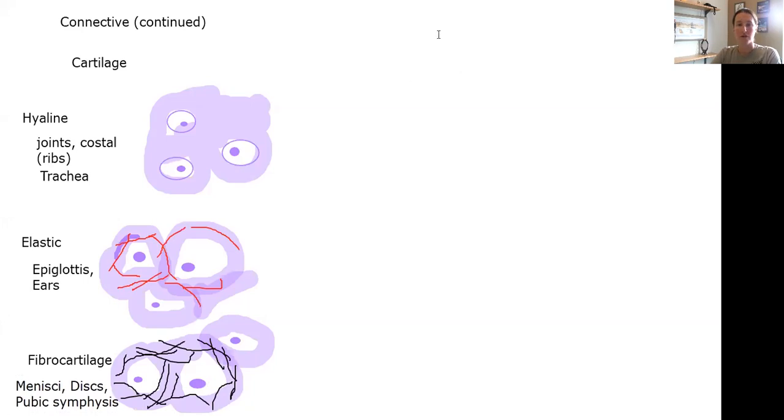So that's cartilage. Another type of connective tissue is actually bone. You wouldn't think of that as being connective, but it does in fact contain specialized cells. It does in fact contain a ground substance or extracellular fluid. It does in fact contain mostly proteins, which happen to be calcified as well. There are a couple different types of bone, and we'll definitely get into this more later, but the particular type of bone that I want you guys to recognize is called compact bone.